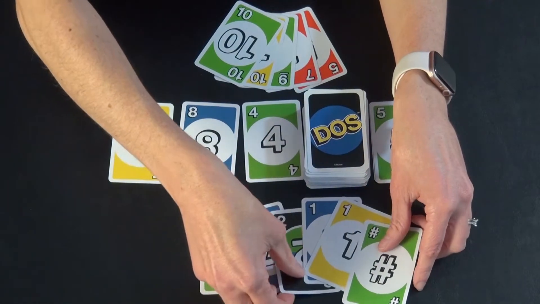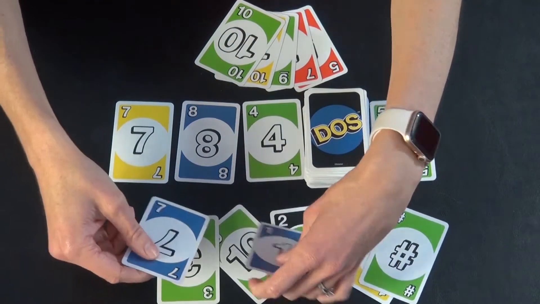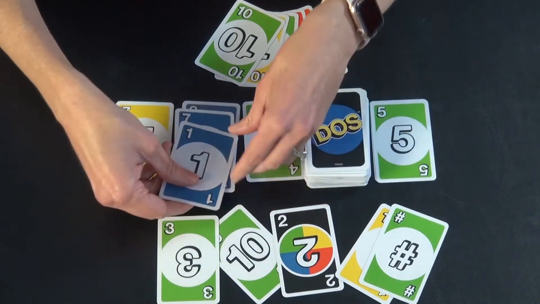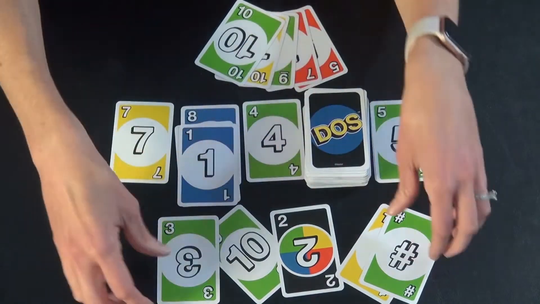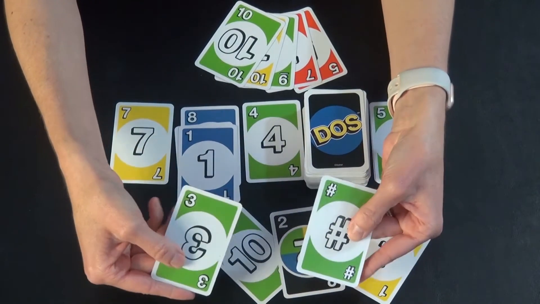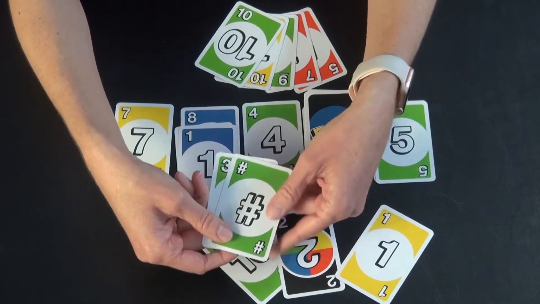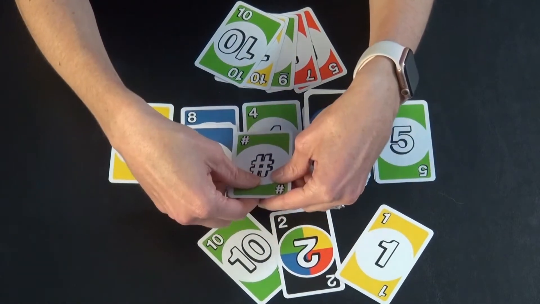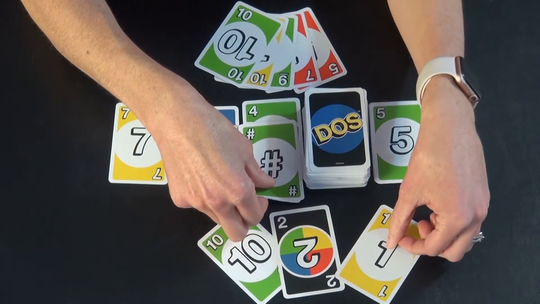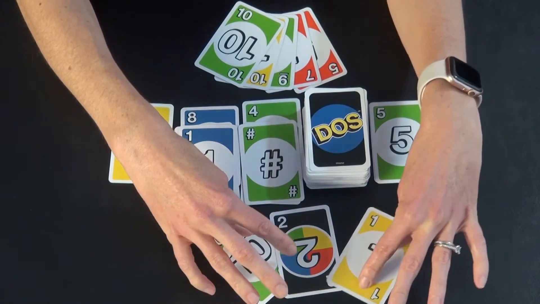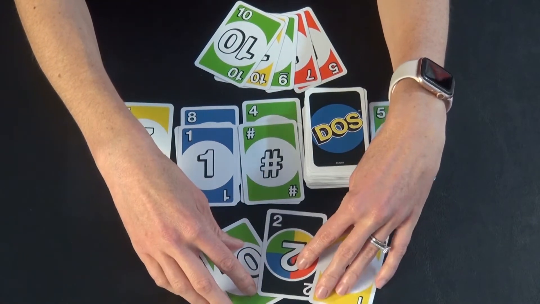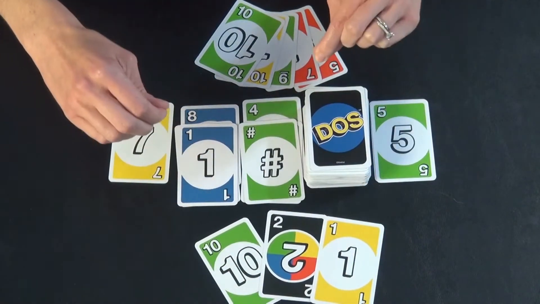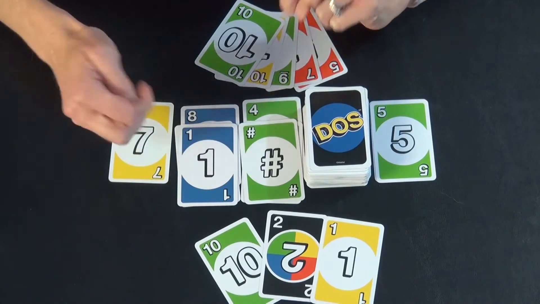So this player has a lot of fun things to do. They can play seven plus one equals eight. They can play three plus number. So they're going to choose that to be one equals four. And the reason why they would do that instead of playing their one is because they got a double color bonus. They got a double double color bonus because they got two of them.